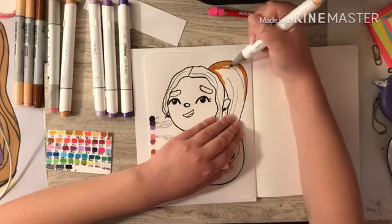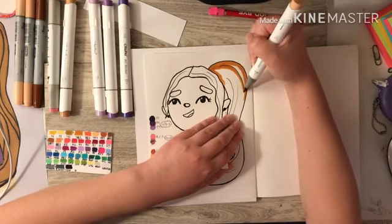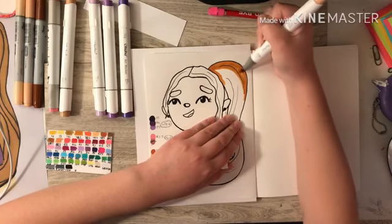I wasn't able to find like the best colors because I think she used a different set. She has this Ohuhu set, but I don't think she used it because she made this drawing a while ago. So I had to find the things that best matched that, and I don't really have the exact colors, but I think these are close enough. So yeah, this is so weird. I never like talk when I'm drawing unless I'm with like a friend.